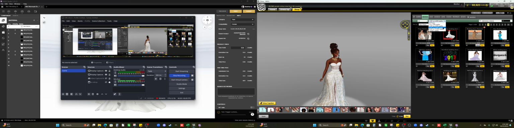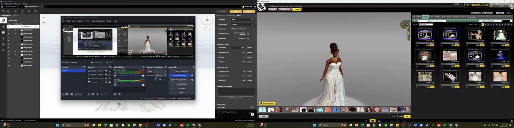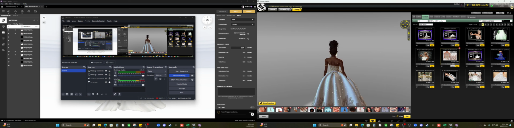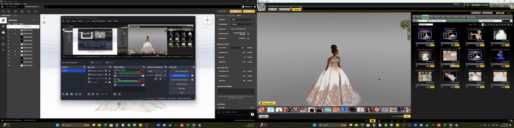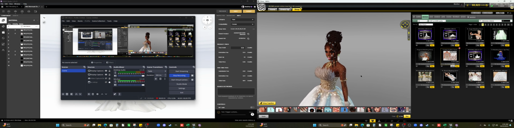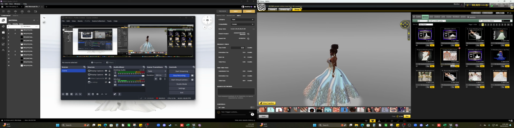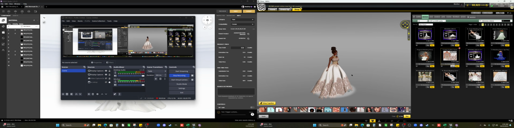Now if I was to say I want 2,500 credits, the more you go, the better dresses you see. It's that simple. Like this one, look at this. She wants 3,000, and this is a gorgeous gown, very gorgeous. Now I have something like this, all white, in my shop, but it's not that much. But this one is 3,557 credits. This is how much she wants for this. Okay, and it's a beautiful dress. Now keep in mind I have this in all white, and it's not that price.